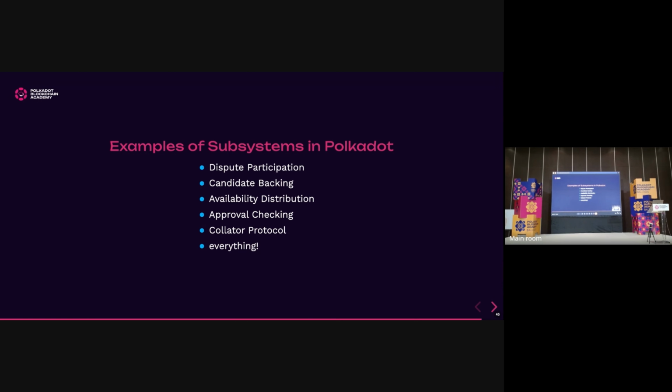And there are also some slashes like the spam dispute one. And for the spam dispute one, it was pretty clear we want this to be a very small punishment because it can accidentally happen to honest nodes. So we cannot go crazy and go 100%. It has to be minor, and that's why I opted for a near 0% slash, but it reduces your era rewards. So instead of just slashing you, we just reduce your income.